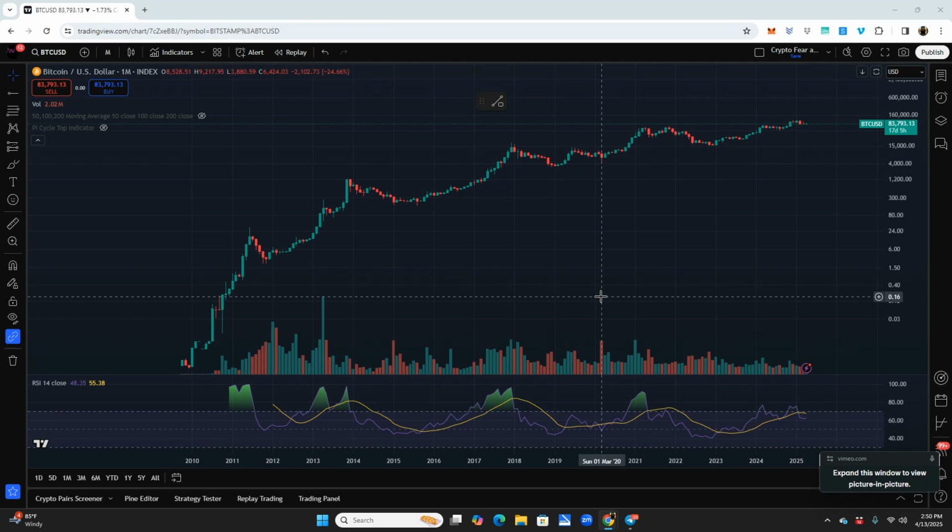So I use it mainly for monthlies and weeklies. I use it on smaller time frames, but the stochastic RSI does a really good job at that. But it is pretty much always on my charts. I just notice long-term trends, trend line breaks, divergences, whether it's bullish divergence or bearish divergence or hidden bearish divergence.